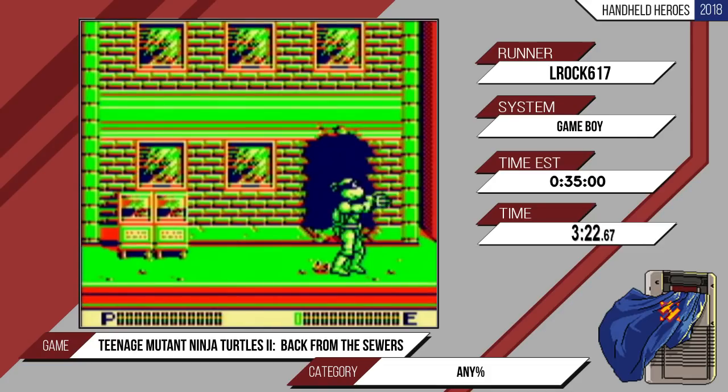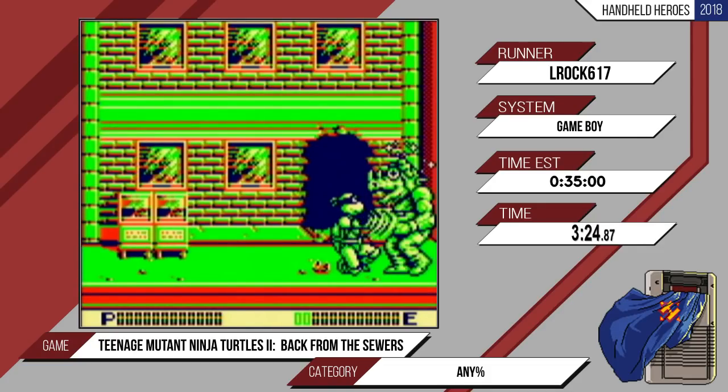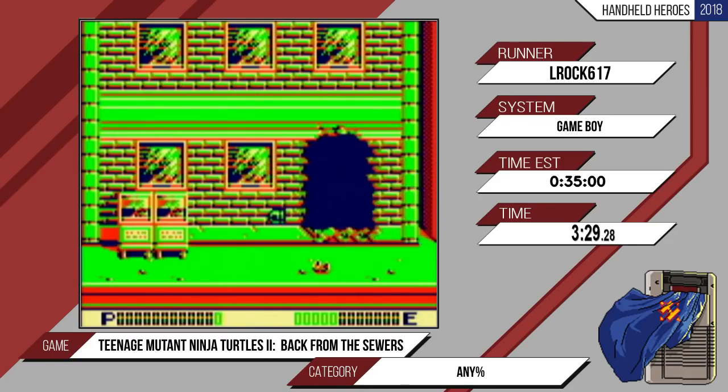On to our first boss, Rocksteady. This is where Raph is really going to shine, is the fact that he can just churn out hits super duper fast and get past all of his iframes. Very, very, very fast startup. Hoping for 3 hits before he cycles back there. There we go. Great stuff.